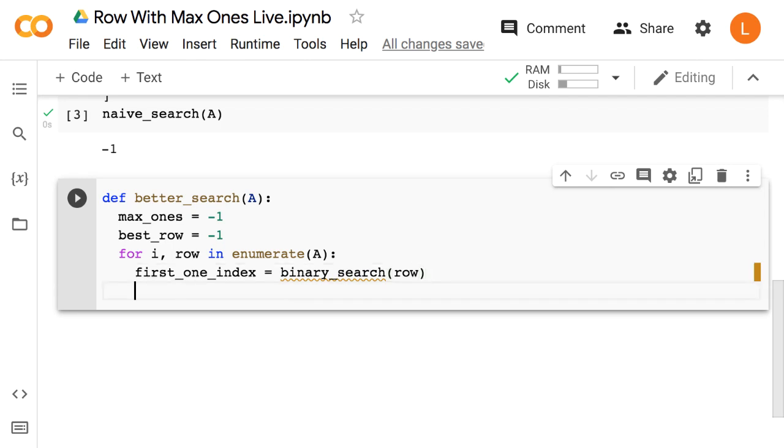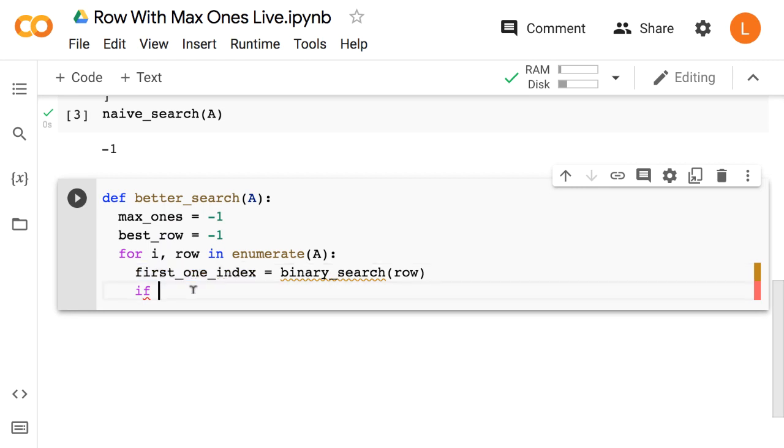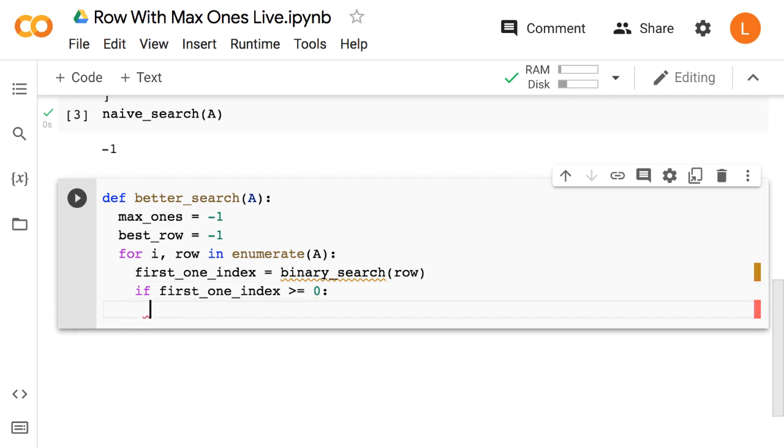Okay, and so this will only proceed if we actually find that one. Otherwise, there's nothing to do. There are no ones, and so we just skip that row. Okay, so only if the index is greater than or equal to 0, otherwise we'd return -1.